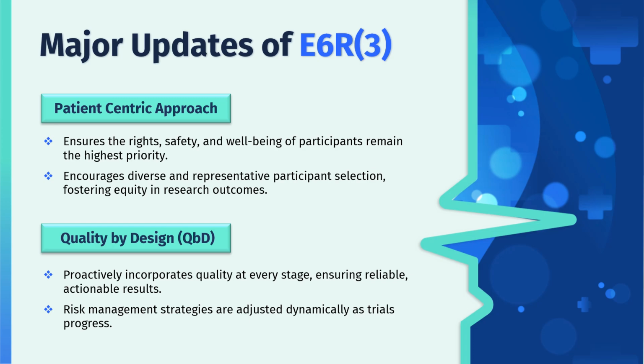So let us look at the major updates of E6R3. The first update is the patient-centric approach. The new guidelines enhance the patient-centric approach, ensuring the rights, safety and well-being of the participant remain the highest priority. As we move ahead, we focus on the patient centricity of the trial, not only on the efficacy of the medication, but the prime responsibility and the highest priority remains the patient. Okay, so patient safety becomes important.